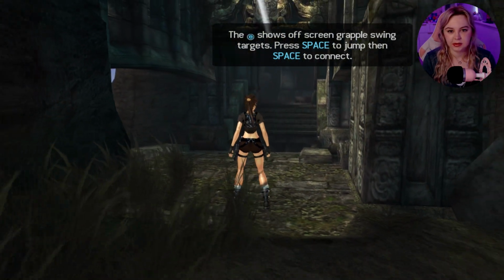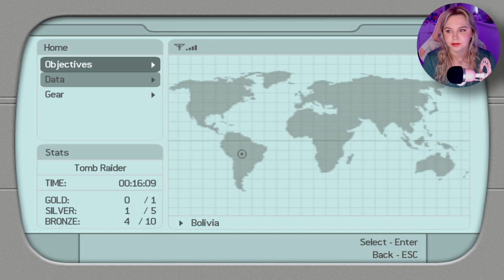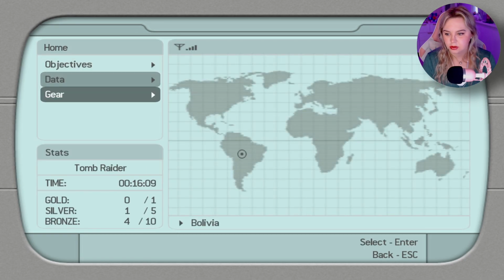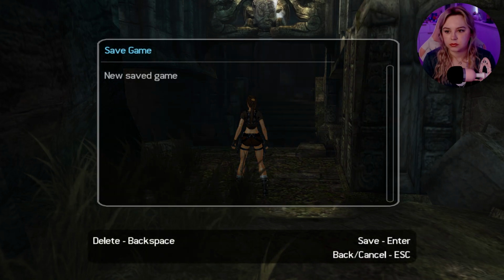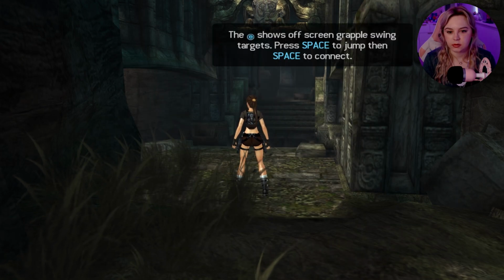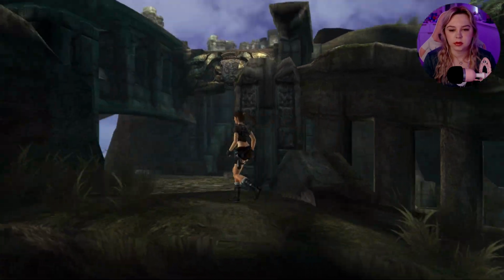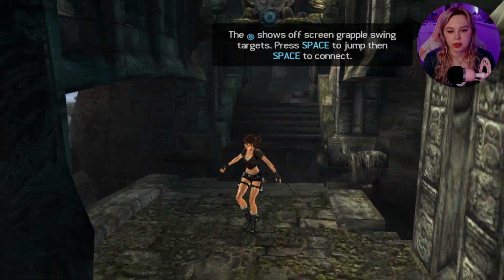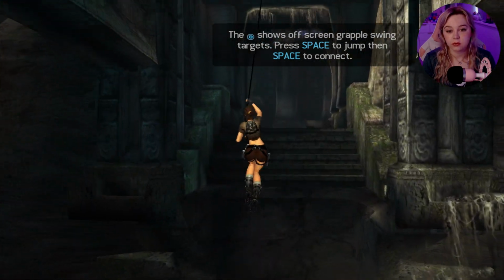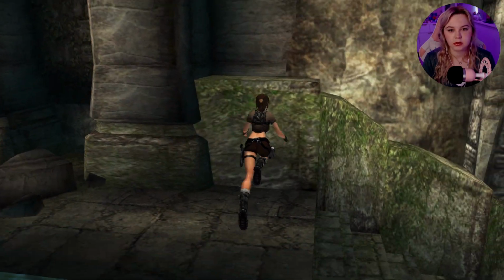Right. How are we doing out of curiosity? Oh, it's at the bottom, isn't it? No, it's not. It's here. One silver, four bronze. Ooh, let's give it a save. Right. Cool. So far so good. I presume that the gold reward would be near the end of the level. Oh god, thought it was gonna collapse.